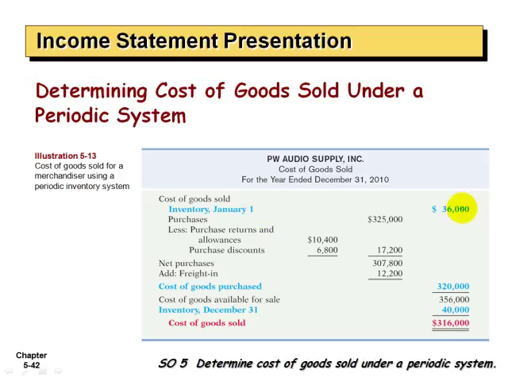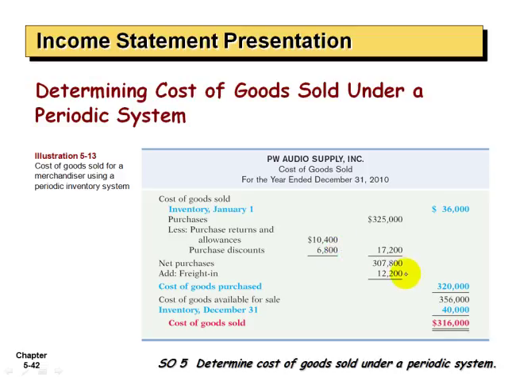And then to this number you're going to add what they call cost of goods purchased. This is all the costs of merchandise you bought during the year. Here's the cost that's already in your store or warehouse at the beginning of the year. To get this cost of goods purchased, you get your gross purchases for the year. Here's everything you bought, but there's going to be some adjustments to this. You're going to adjust it down for the returns and allowances you're going to claim from your vendor. Here you're paying off your bill early, so you're going to reduce it by the discounts you earn.